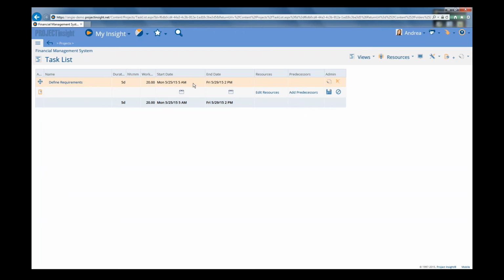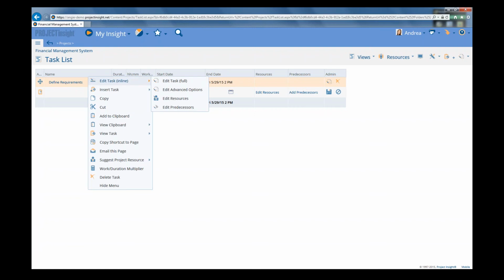So you've seen how the inline editing works. Now with inline editing, you can very easily add a new task or edit an existing task right on the task list form that's displaying the information. So that's this form and the columns that you've got displayed here. However, there is a lot more information that can be entered about a task than what is showing on this task list. Now to see all those details for a task, you want to right-click on the task, and then a set of menu options come up that are specific to tasks.